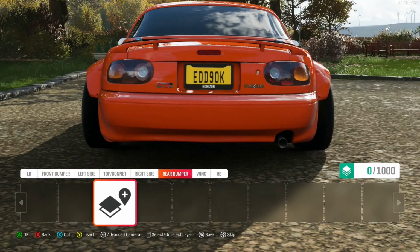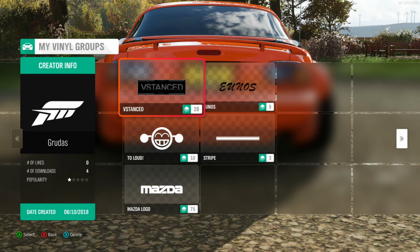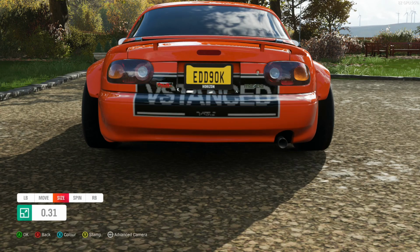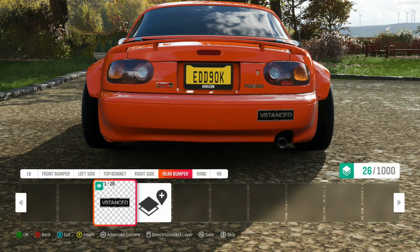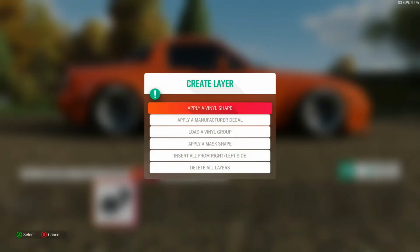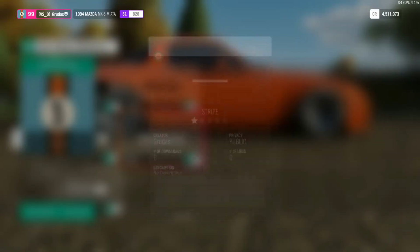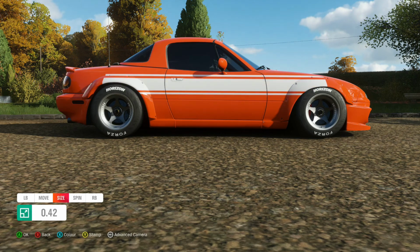You got a pop of vinyl on. Always a V-sense. Slap, I think I shared this in the store, so you should be able to find it if you want to grab the same livery. It's pretty much a replica of the actual livery we have for sale. So put the stripes on.